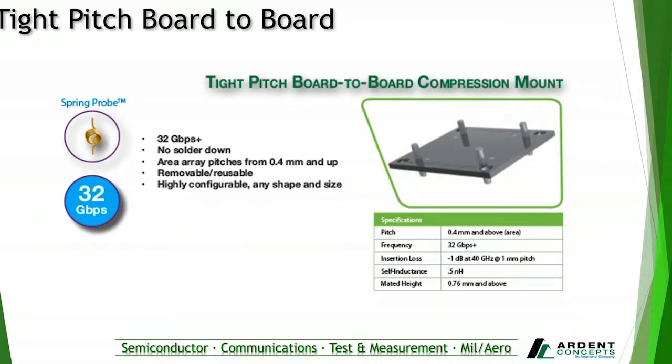For pitches that are required to be tighter than 0.8 millimeters, which is what the connector contact set is able to go down to, we might utilize our spring probe contact set in a certain interface technology for our connector systems. So anything tighter than a 0.8 millimeter pitch, we can use that spring probe contact set down to 0.4 millimeter pitches. This connector sandwiches our spring probe contact between two insulator plates. We call them a top and bottom plate, and it allows for a high-speed connector system at a very tight pitch. Depending on the pitch requirements of your application, we'll recommend a contact set and a design to help you with that.